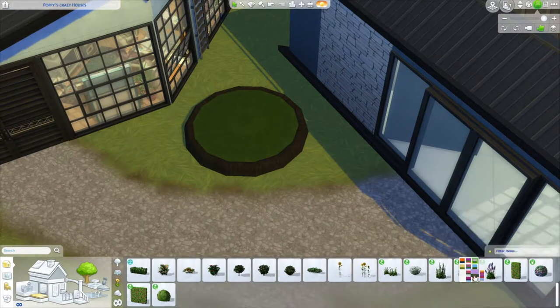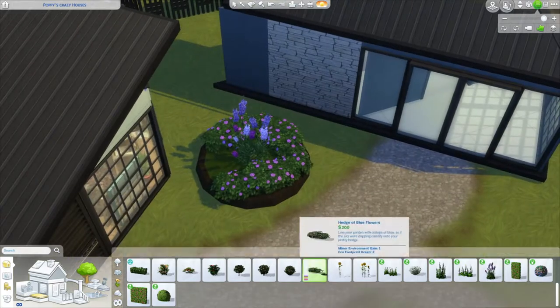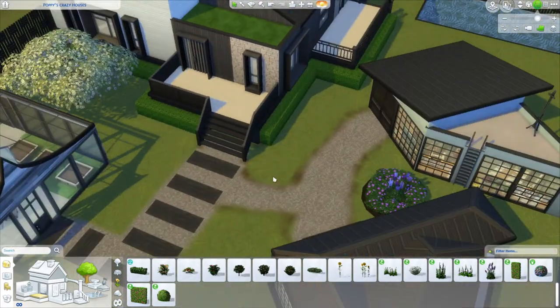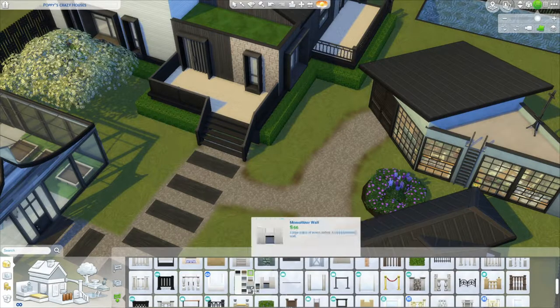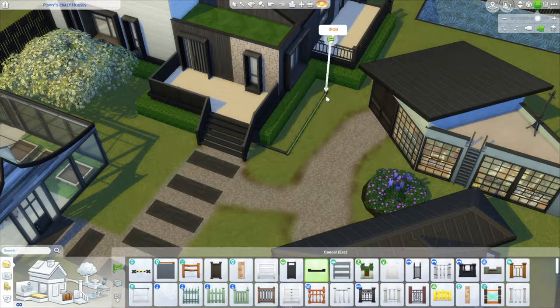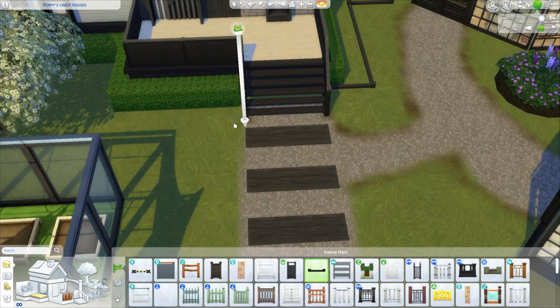Oh, so here I am building a little planter out of a roof segment. I saw this on a video a long time ago. I believe it was a build by Simmerclaw. I saw her do this in her landscaping, and it blew my mind that you can use that circle roof and put a big roof trim around it and make it into a planter.